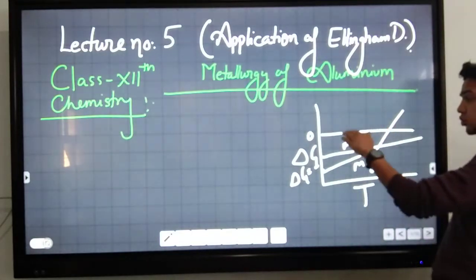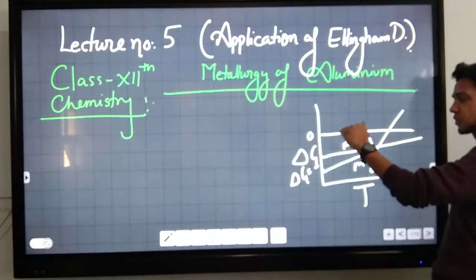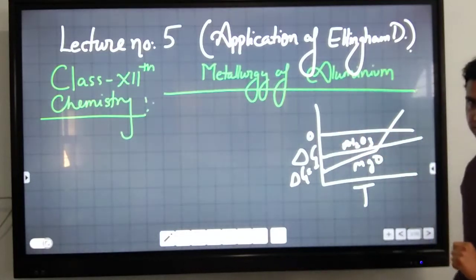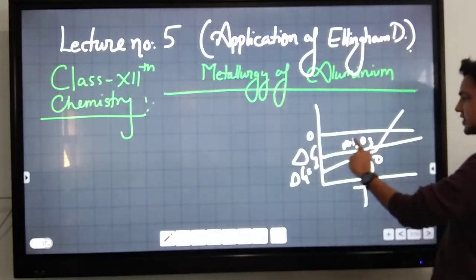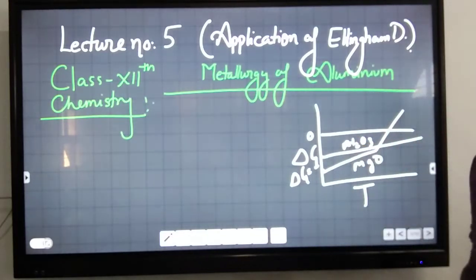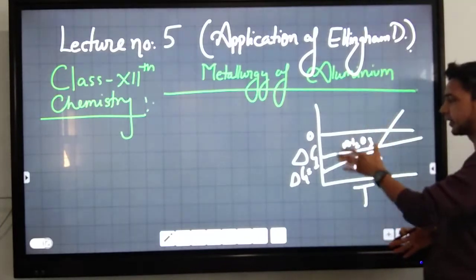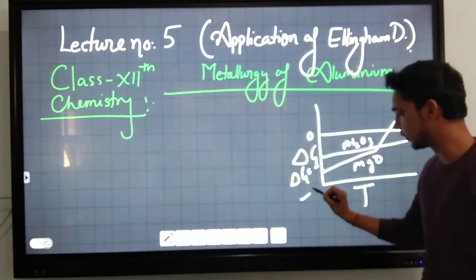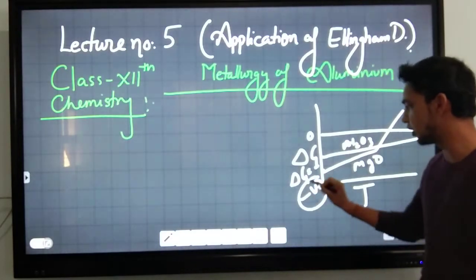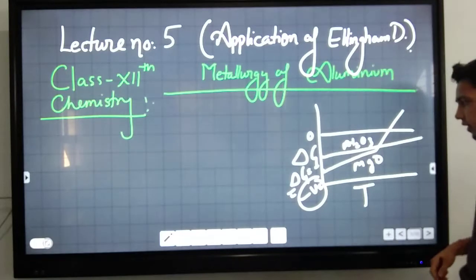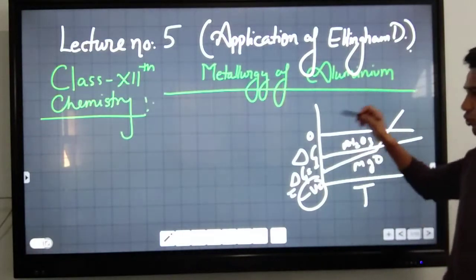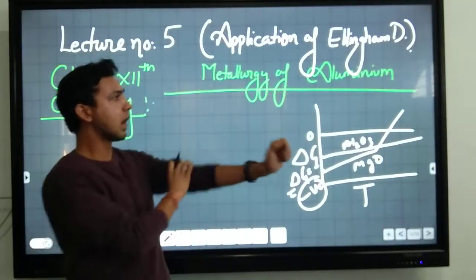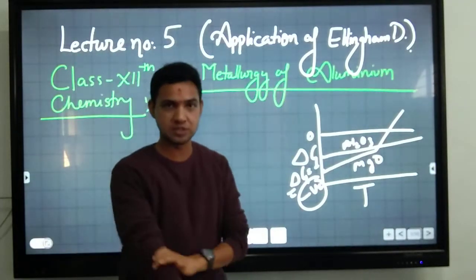So it means those oxides, as we already taught you, belong below this line. So these oxides are highly stable in nature. So aluminium oxide is highly stable in nature. It is very difficult to break down this oxide with the help of heat. We require more amount of heat. Why? Because here the negative value of delta G is very high, like magnesium. So here we are also applying a thermodynamic concept to explain how aluminium is extracted from its ore.